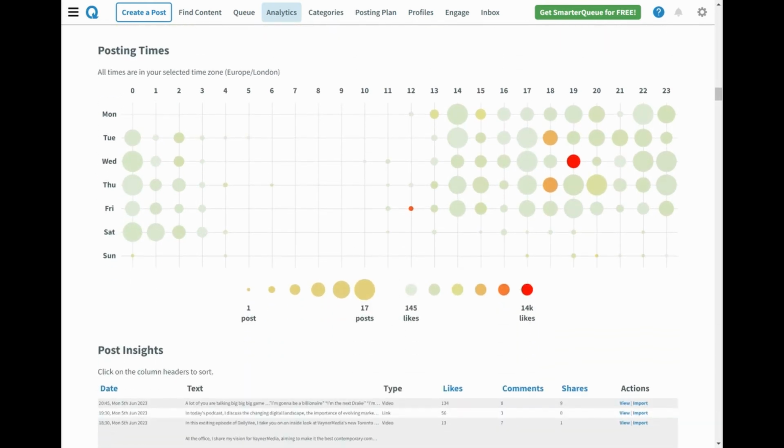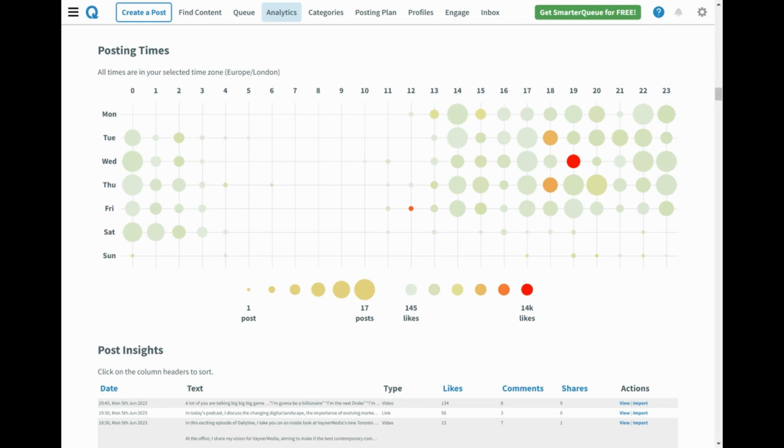We want to figure out what the best times to post are, so by looking at our own social profiles and those of our competitors, we can see when we or they have already tried posting, the dates and times, and how successful those times were and what we can learn from the data.